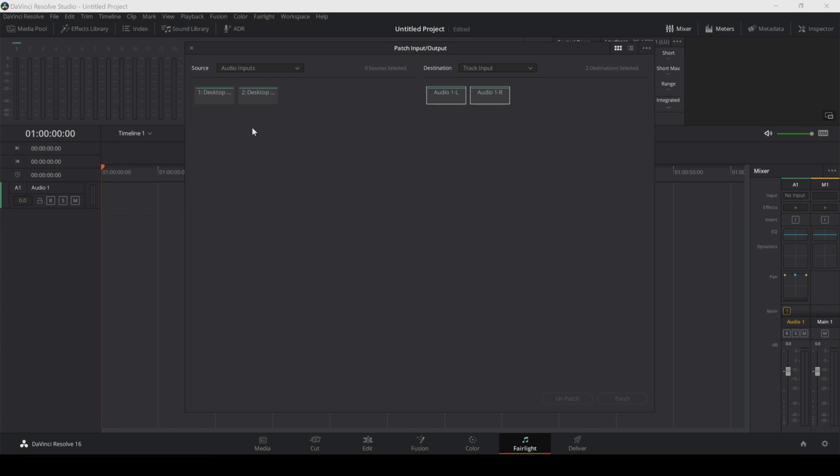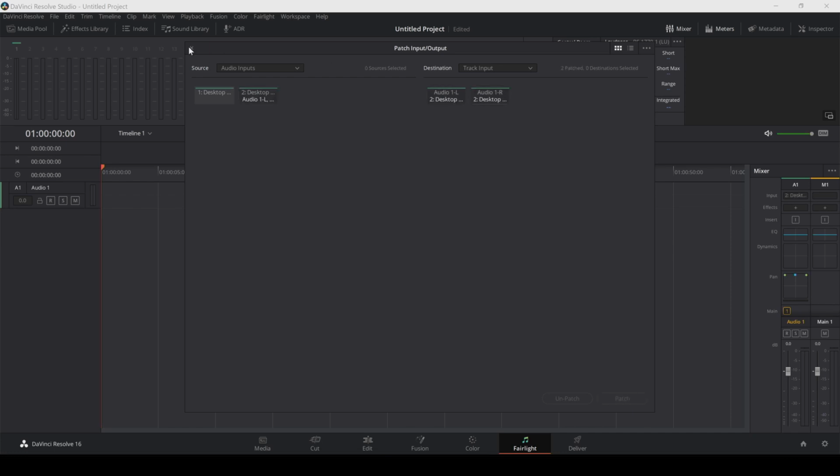In this case, I am using the Rode NGT video mic, and I know that it's right here, so I'm going to select this as my audio input, and then I have a track input, and I'm going to use just track 1 here. I'm going to use track audio 1 and audio 2, left and right, and I'm just going to push patch.